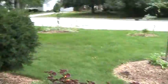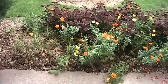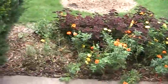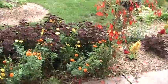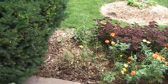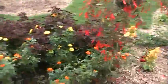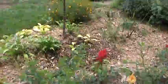So that's the tour. We have these marigolds here, which looked so nice and healthy when we put them in. We've deadheaded these, and they've still been a little bit of a disappointment. They've kind of tipped over a lot, and haven't really kept blooming quite as much as we would have expected. And they were from a real nice nursery, where we thought they would have been a little higher quality. But a bunch of those marigolds you saw on the side were real cheap ones, and they've just thrived.